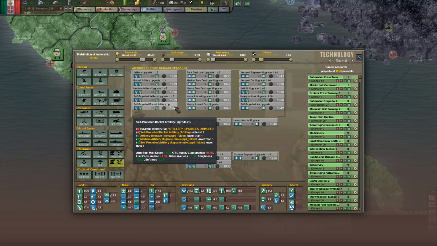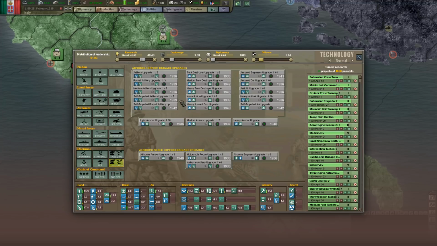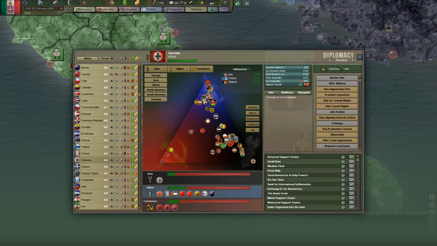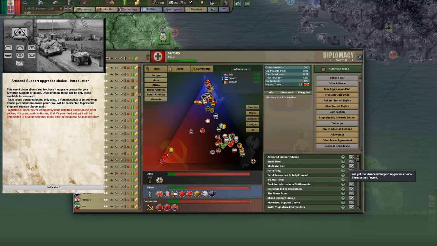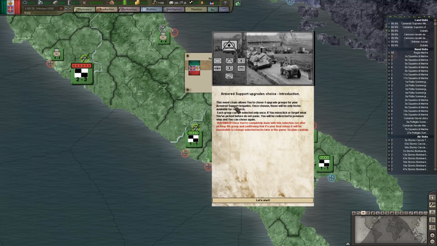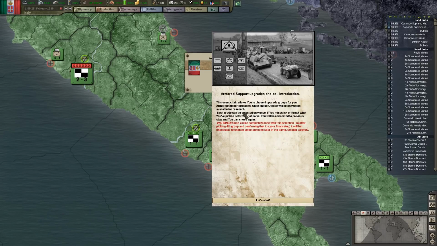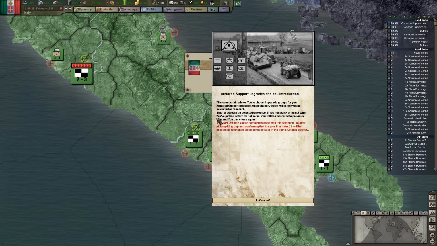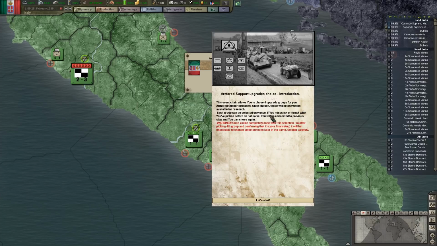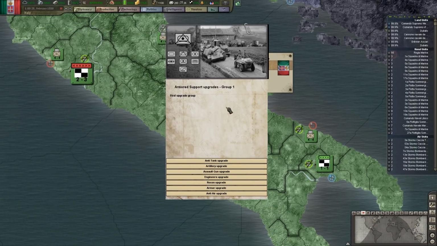So we're going to do some of that. We're going to stay away from rocket. We're not going to do rocket. We're going to do, I guess, self-propelled and mixed support type things. Okay. So now we have an armor choice, and this is what we're getting ready for. Okay, event change allows you to choose 4 upgrade groups for your armored support brigades. Once chosen, there will be the only text available. Each group can be selected only once. If you misclick, OK. So, first upgrade.